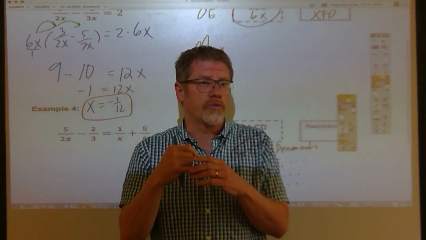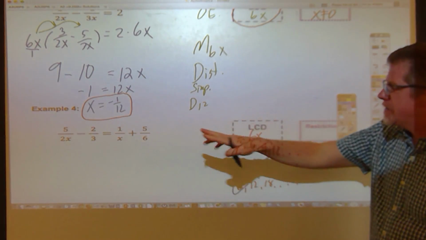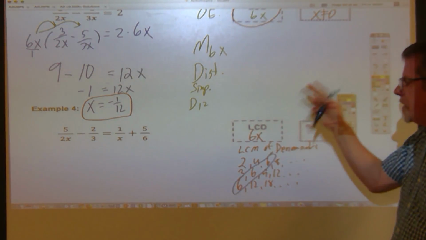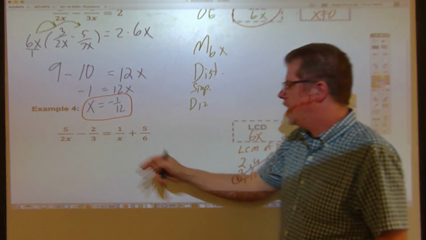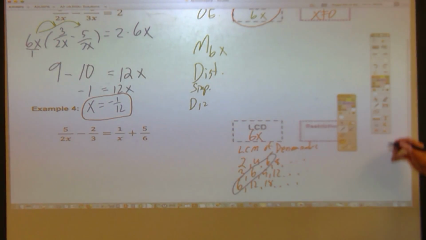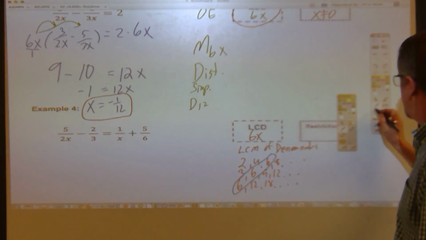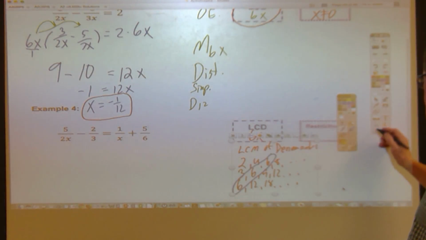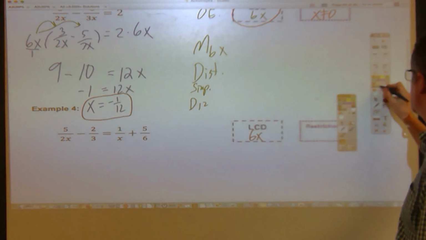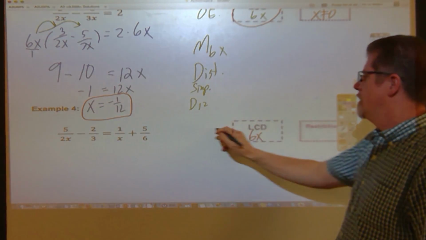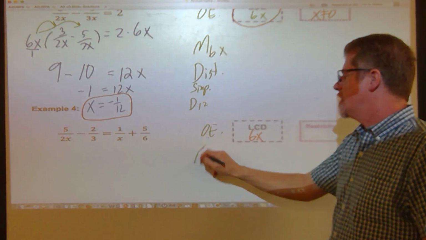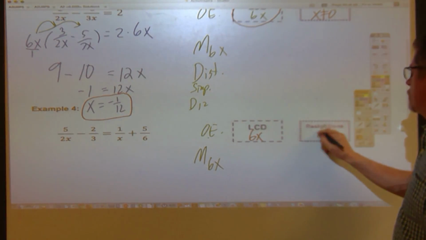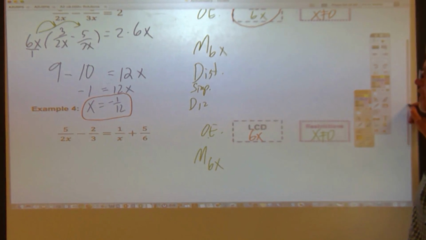24 is correct. So really what you're doing here is you're looking at the lowest common multiple of the numbers in the denominator. But you also have to account for the variable. So 6x. Class, let's take a look then at the effect of multiplying both sides by the lowest common multiple. So we're going to multiply both sides by the lowest common denominator. By the way, restriction: x cannot equal 0. Okay, so here we go.